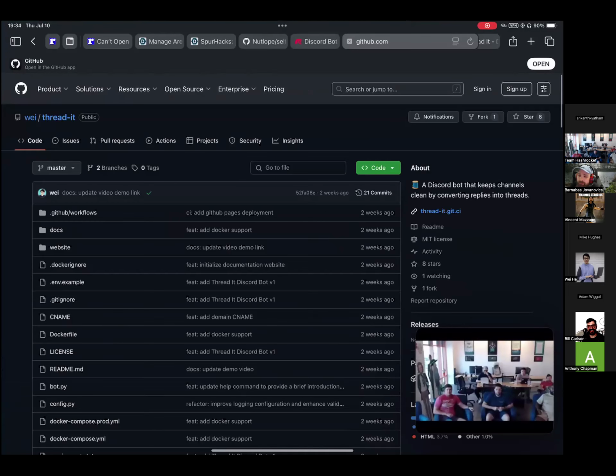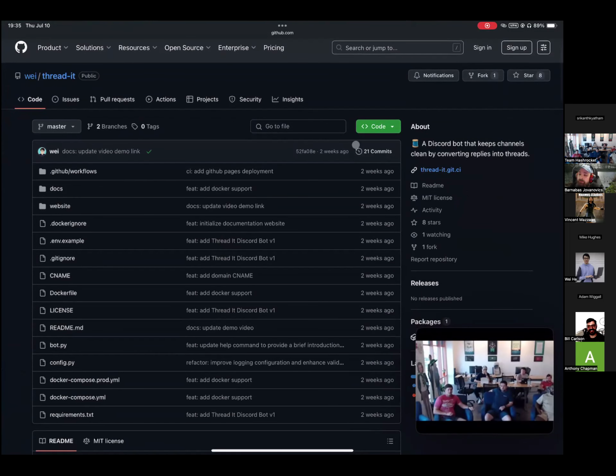So how many of you are using Discord a lot? You communicate on Discord. Some of you do. One of the issues I faced while communicating on Discord, especially in the general chats, is that a lot of times there will be a bunch of messages and people replying to each other, and that gets quite out of hand. One of the Discord hosts or moderators mentioned they wanted to try to enforce threads, because that's the new feature Discord came up with a couple years back, so that all the conversations can be consolidated in one place.